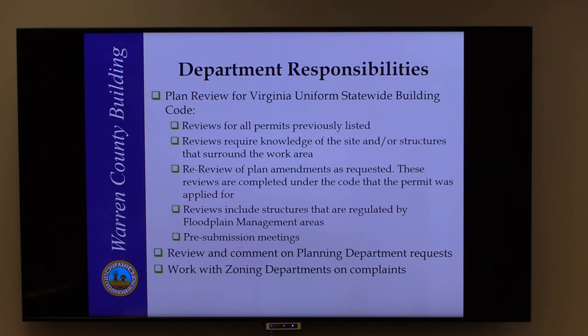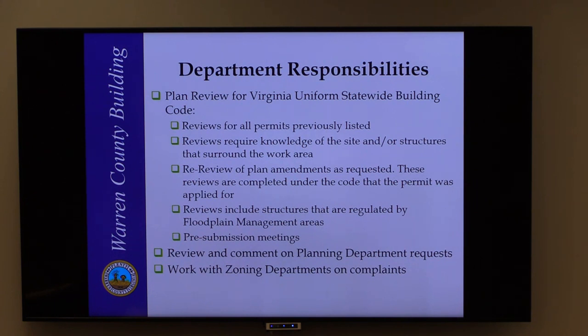Pre-submission meetings. The existing building code actually is more encompassing than the construction code, because once the building is built, it then becomes an existing building. So there is a requirement for the building official or the building inspections department to hold pre-submission meetings for any existing building customer that wants to have that. So we could be discussing a building that may never actually happen because during the discussions they say, well, you know what, it's going to cost too much, or I don't think I'm going to want to try to do this in this particular location.